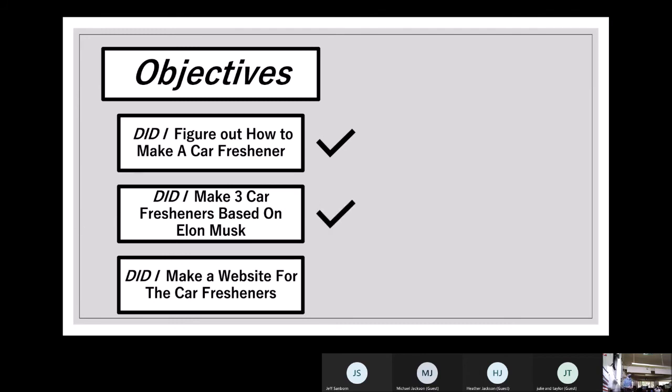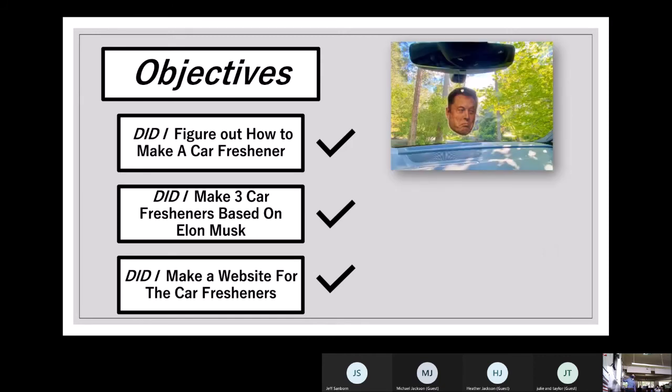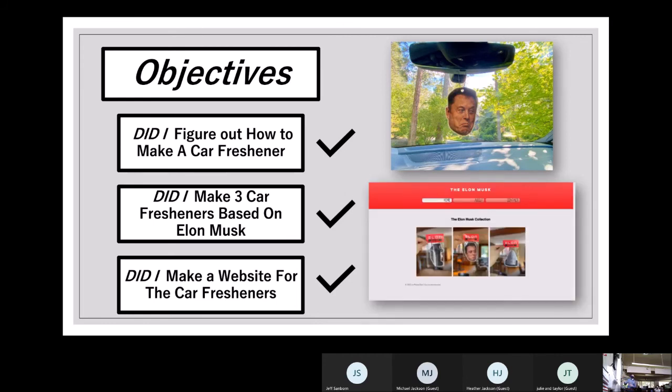Did I make 3 car fresheners based on Elon Musk? Yes, you just saw them. And did I make a website for these car fresheners? Yes, I did, which you will see pretty soon. But right here is an image of Elon Musk actually hanging up in my parents' car. And then this is an image of the website. For some reason, I didn't realize how small that would be, but you know what? It's there, so I'm happy with it.